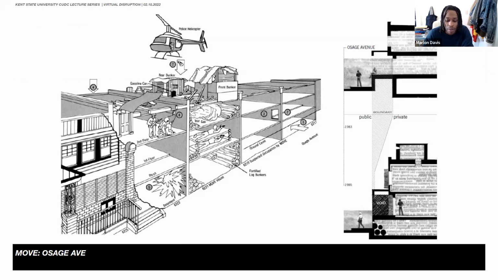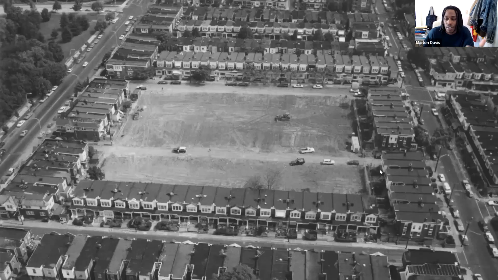Here's just a couple of diagrams from the pamphlet architecture book on MOVE, discussing how they were even modifying their space, going from a relatively open porch typology that's really popular in Philadelphia. Like the stoop is a very important place. It's really the point of most social interaction in Philadelphia. But because of the threat MOVE felt from the city, they transformed their entire space to protect them and close them off from the city. So this idea of erasure, this is right after the bombing of the city in the 80s, and this is what happened to the site.